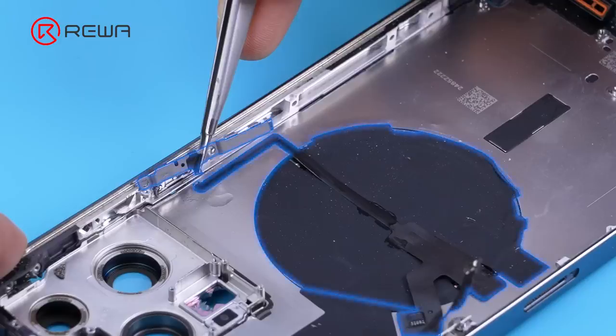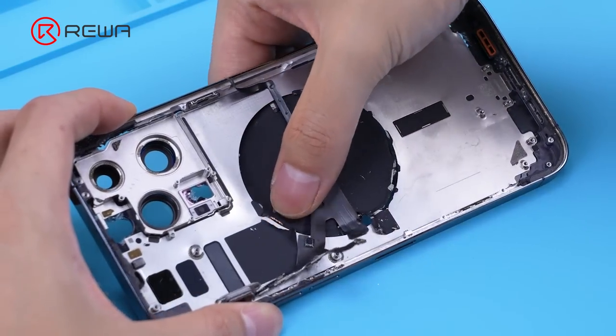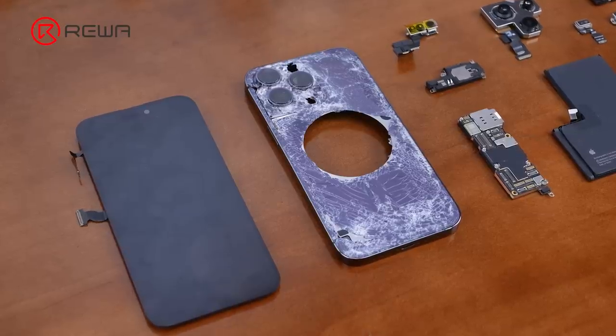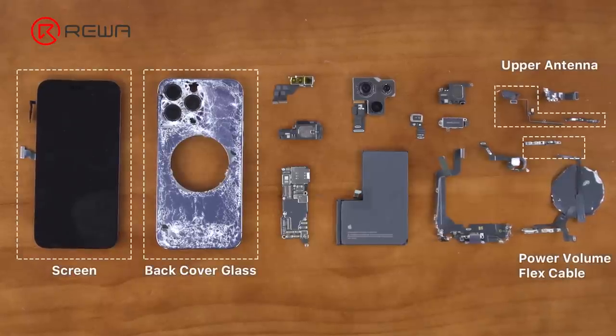As speculated before, the power volume flex cable is broken. Finally, we remove the wireless charging coil. Disassembly complete. The following parts were inspected and need to be replaced or repaired: screen, back cover glass, upper antenna and power volume.